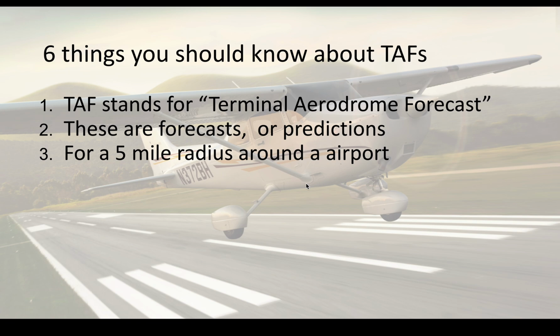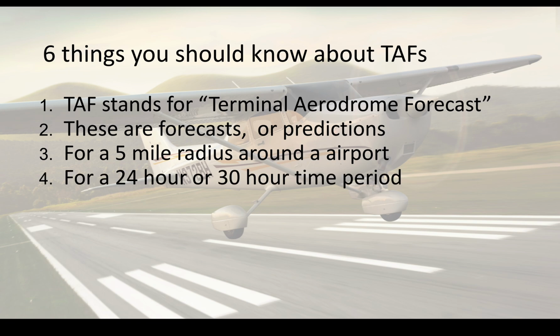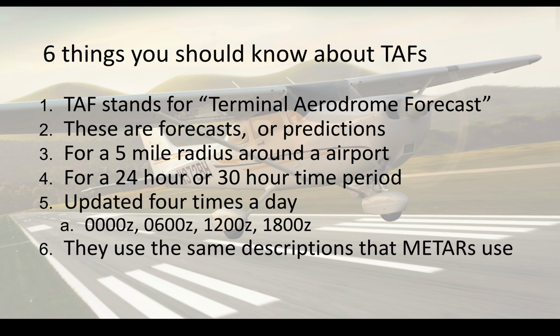Number 3, they're about a 5-mile radius around an airport. So you're not going to get the weather for 20 miles from somewhere, like Salt Lake. You're just going to get the TAF for about 5 miles around the airport. For a 24 or 30-hour time period, they're updated 4 times a day at these times. And they use the same descriptions that METARs use. So write that down.